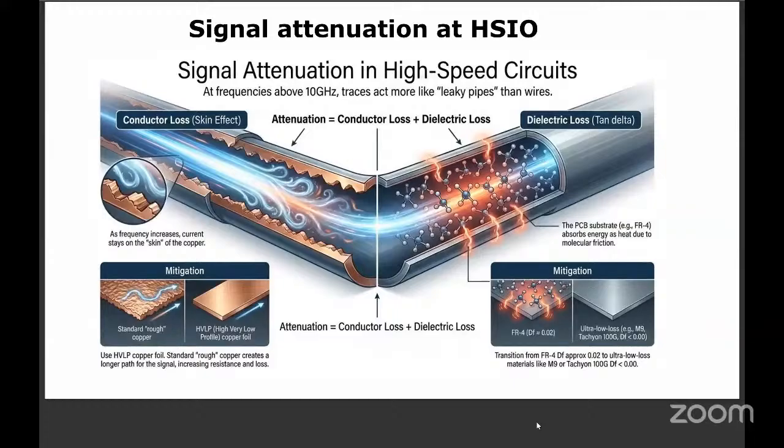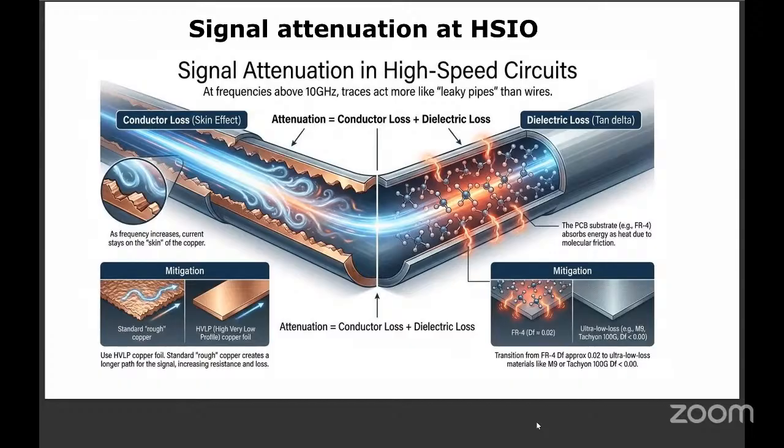Yeah. So here we are talking about skin effect and dielectric loss, because we are using advanced material. On the left side they have given the causes, on the right side the mitigation. Copper roughness plays an important role. Copper has to be very smooth, and they have shown HVLP we have to use, ultra low loss material. If we use normal material, it won't work. So they have given just an example.